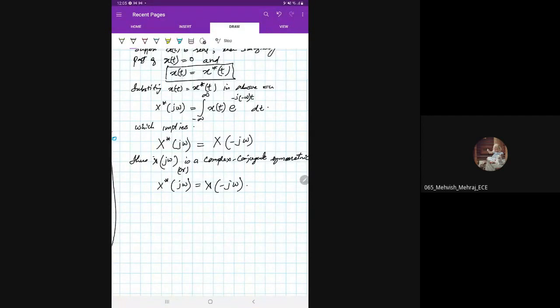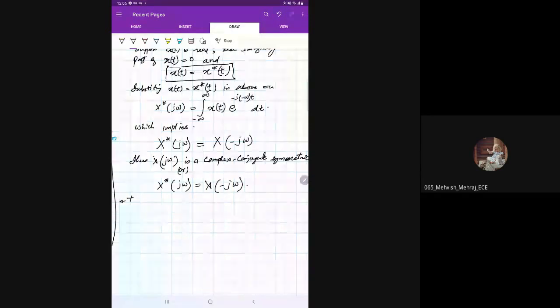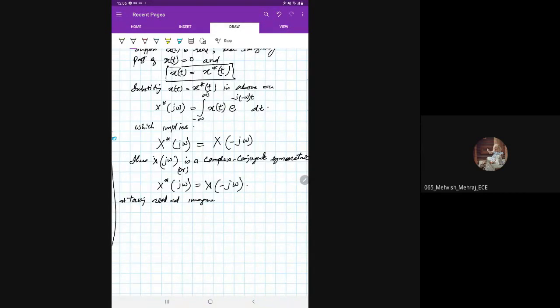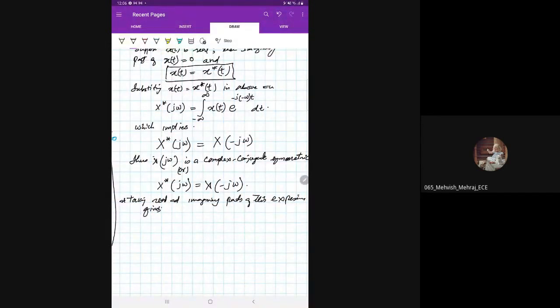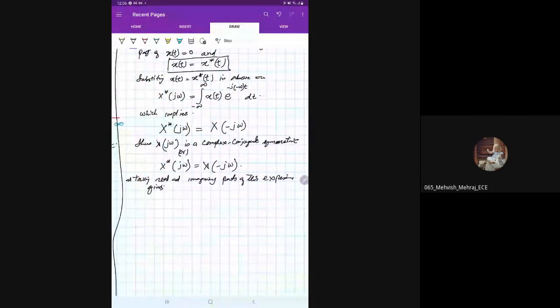Okay, and if we take real and imaginary parts of this expression, this comes from that concept of complex conjugate symmetry. जब हम देखते हैं उसमें real part का अगर आपको याद है, real portion of the signal has even symmetry and imaginary part has odd symmetry. तो ये हमने already discuss किया है. You will revise it from your previous lectures जो हमने class में already दिखाया है.